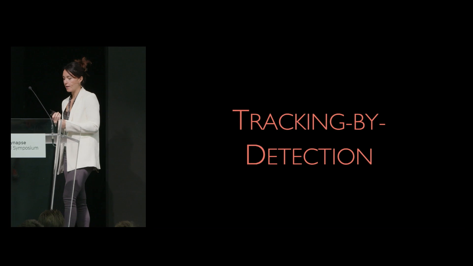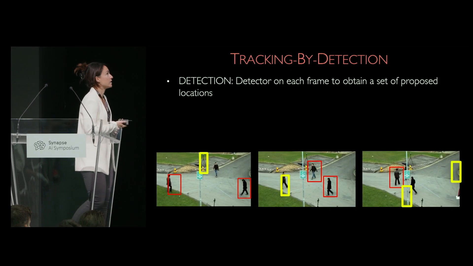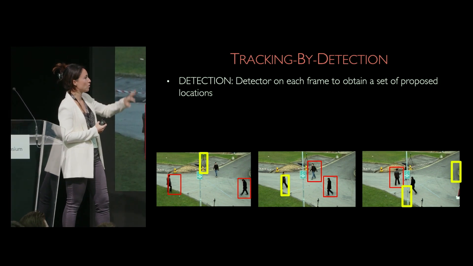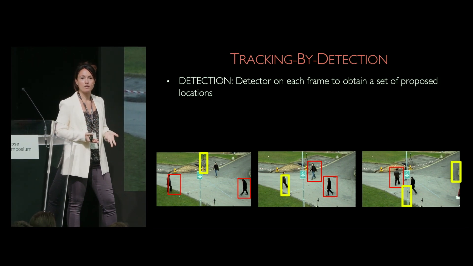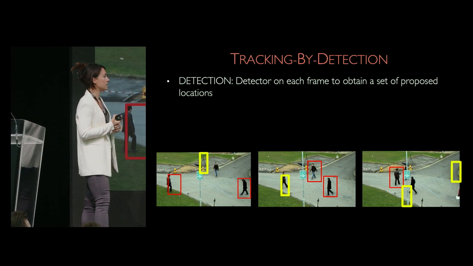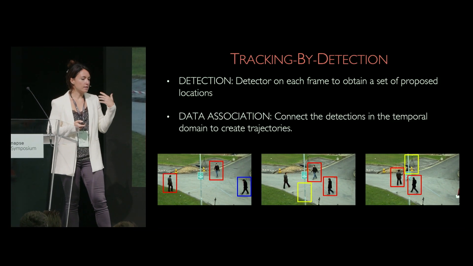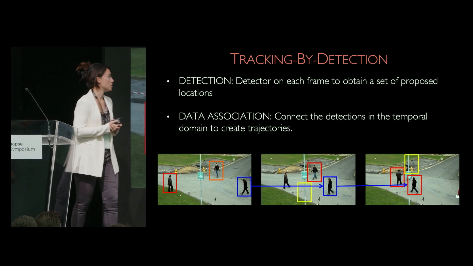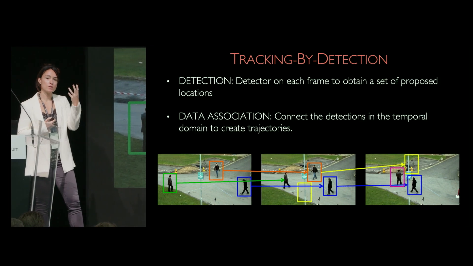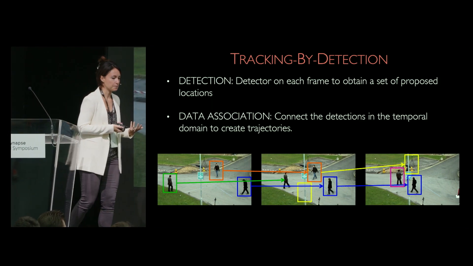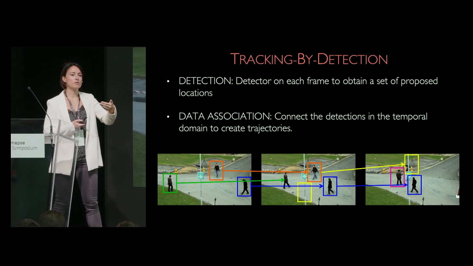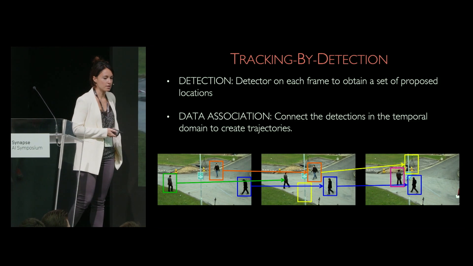Let's start with the super simple tracking by detection. We break the task into two parts. The image is too big and we don't know which objects to track, so we rely on a detector — for example, a pedestrian detector. This is not going to be perfect; we'll have some errors depicted here in yellow. The second step is data association: we associate our detections in the temporal domain, and this association creates our trajectories. All errors from the detection step are carried over to the data association — that's the challenge we need to deal with.